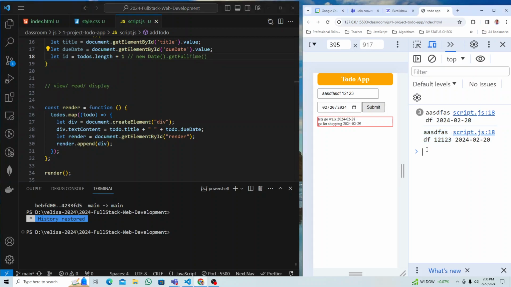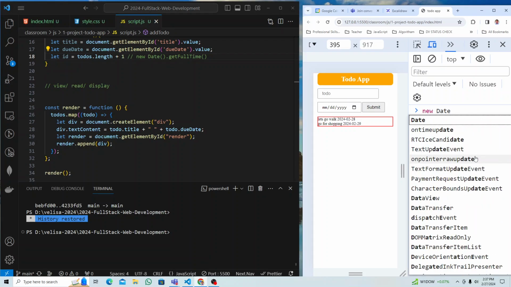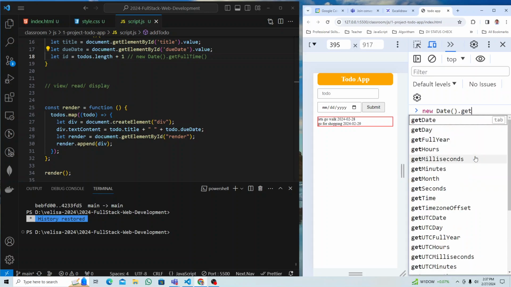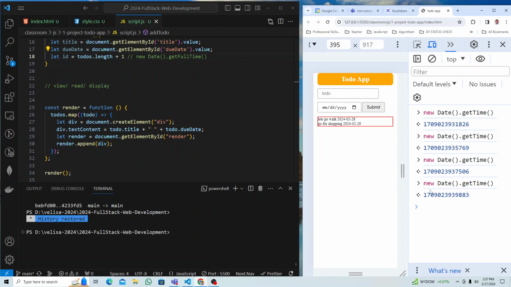If you do new Date and .getTime, I believe, that will give you a new time every second, every microsecond, right? Every time you call it, you're going to get a new number.